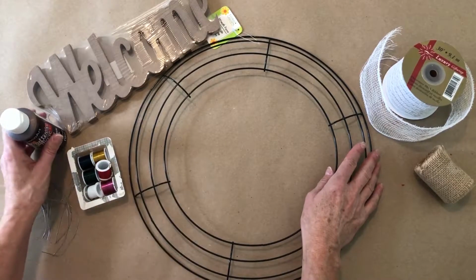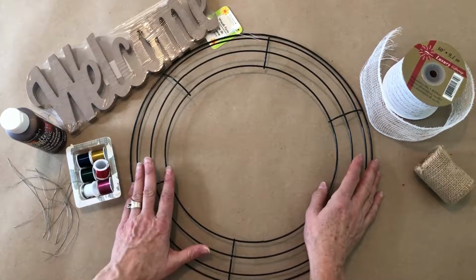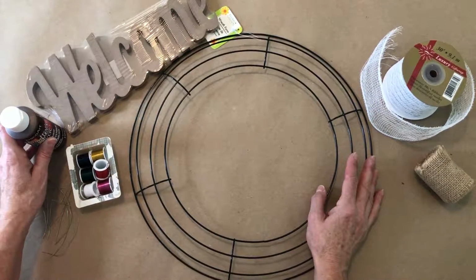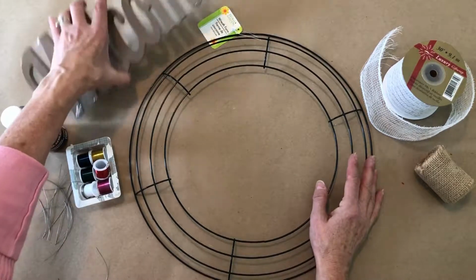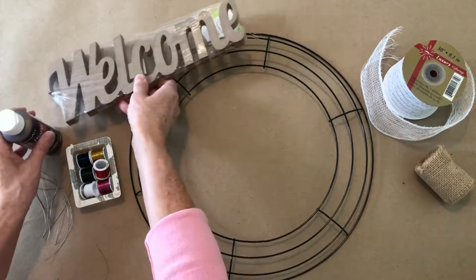Let's get started with this. So first, we'll talk about all the things that we're going to need. These are all items that I got from my local dollar store. I got a little welcome sign.